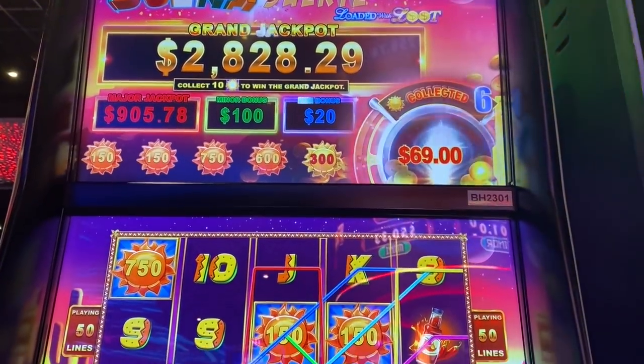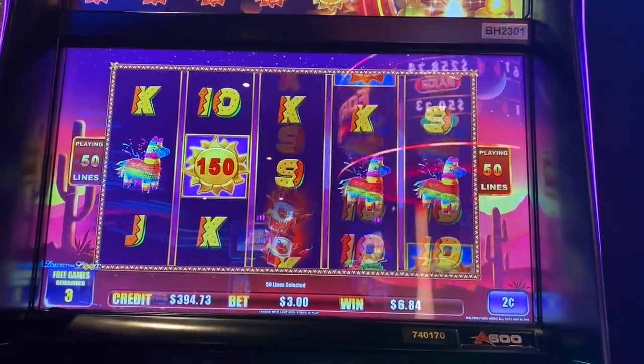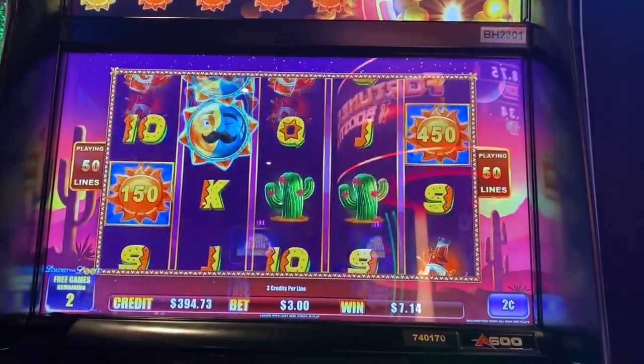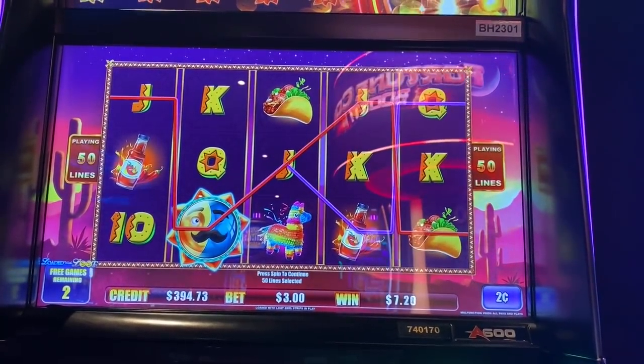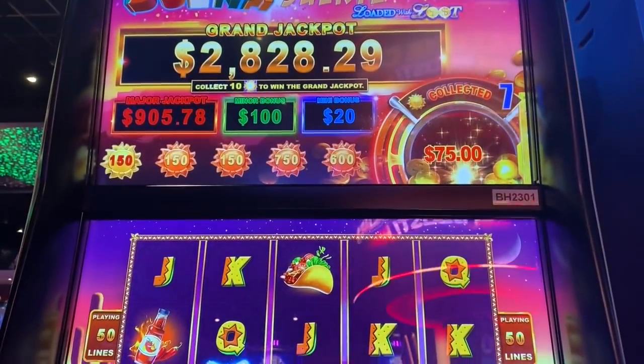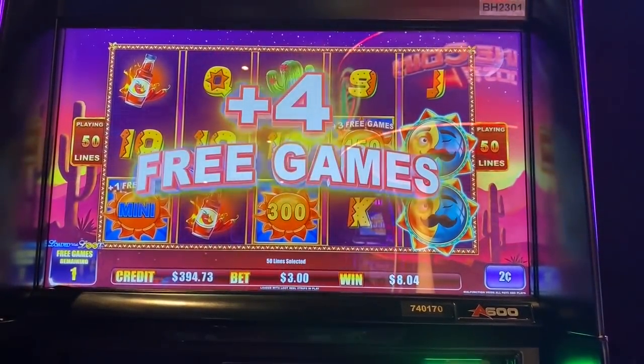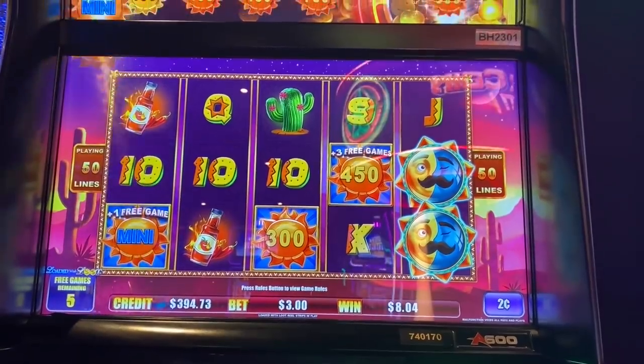Okay, so I'm up to 6 gold suns. I need 10 to get that. There's another one. So now I got 7. I need 2 more to pop up there. Because there is one up there already, but then they all have to go in the vault. Oh, another game, and the mini. Mini is $20. Oh, 4 free games, nice.